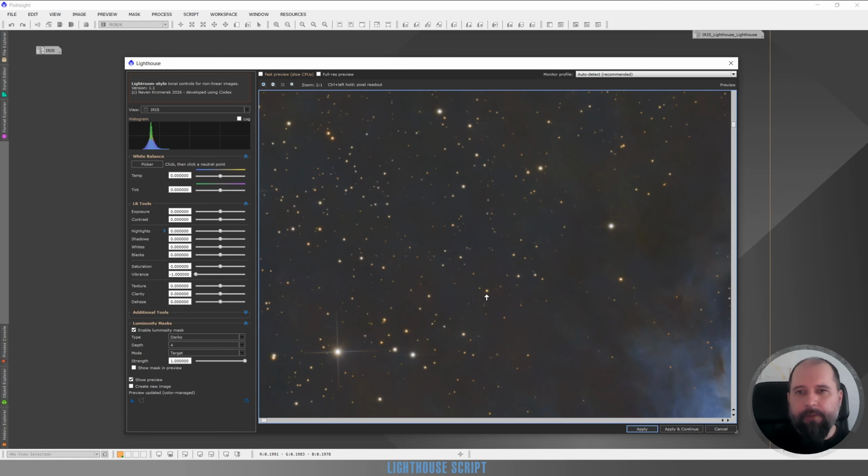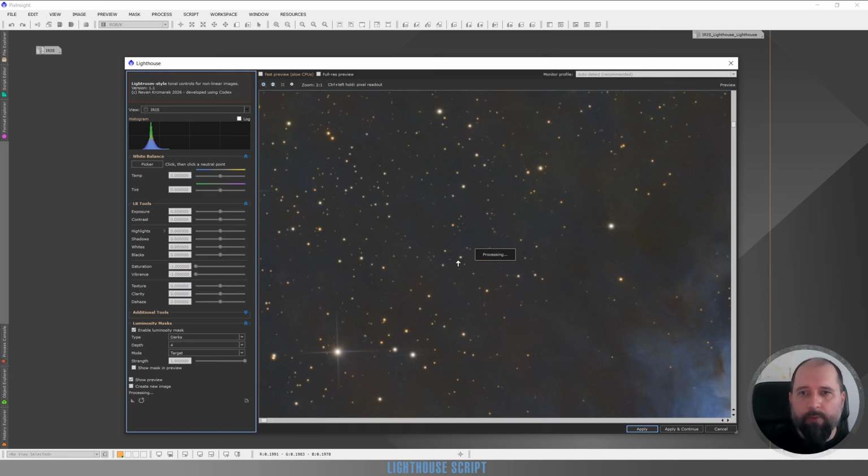So the effects are now very subtle. We can even go this far to make the saturation all the way down. And when we go before, after, I can see it, but I don't know if you will see it in the video. But it has an effect.